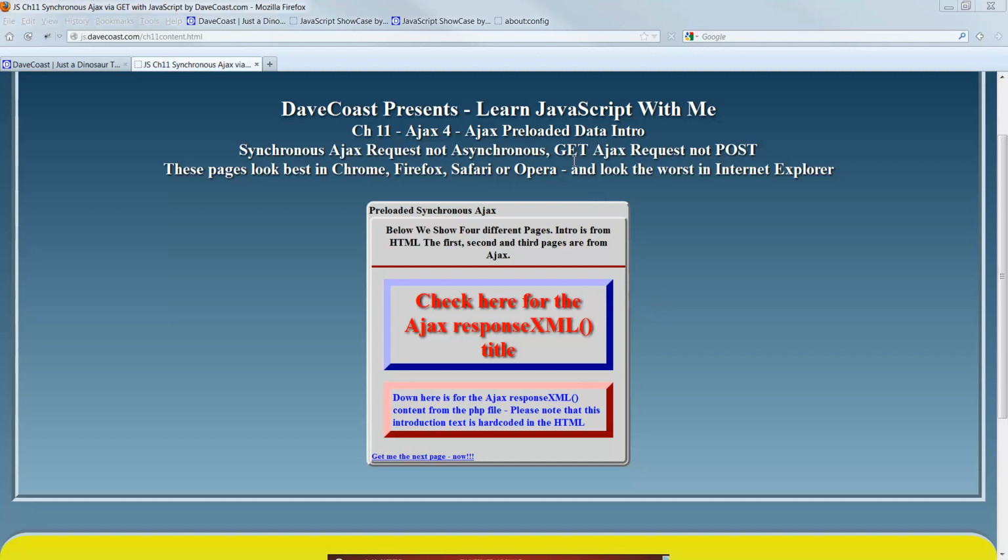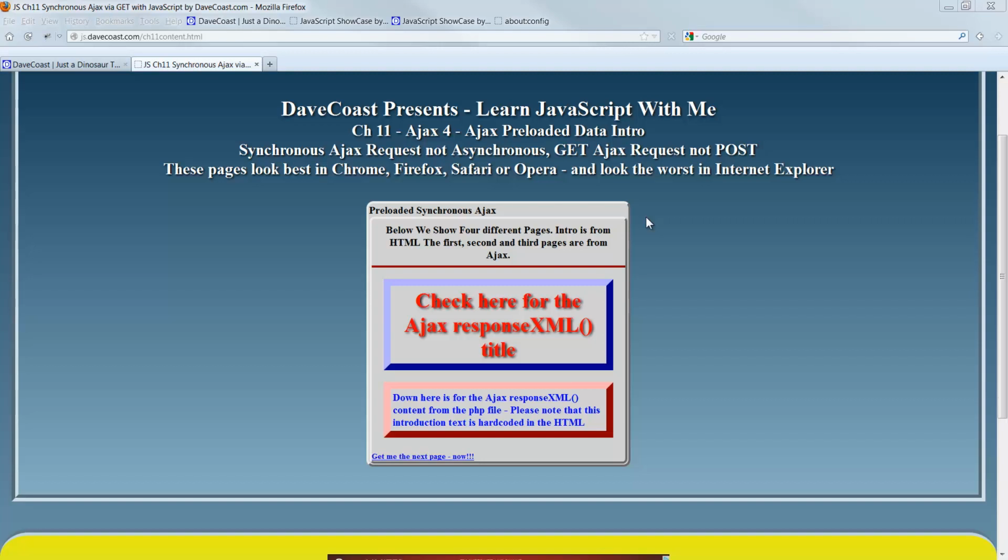The second item is that we're going to use the get method as opposed to the post. What that means is we're going to pass any data that we need to pass to the PHP script in the URL, common for something like a search, saying I want you to search for A, B, C, D, whatever it is that you put in the search column there. I want to search for vacations in the Bahamas.